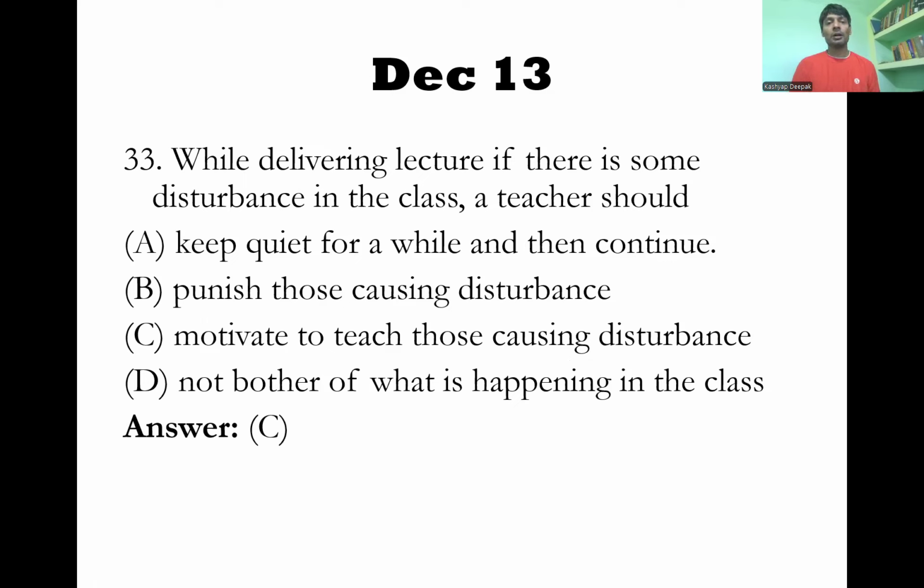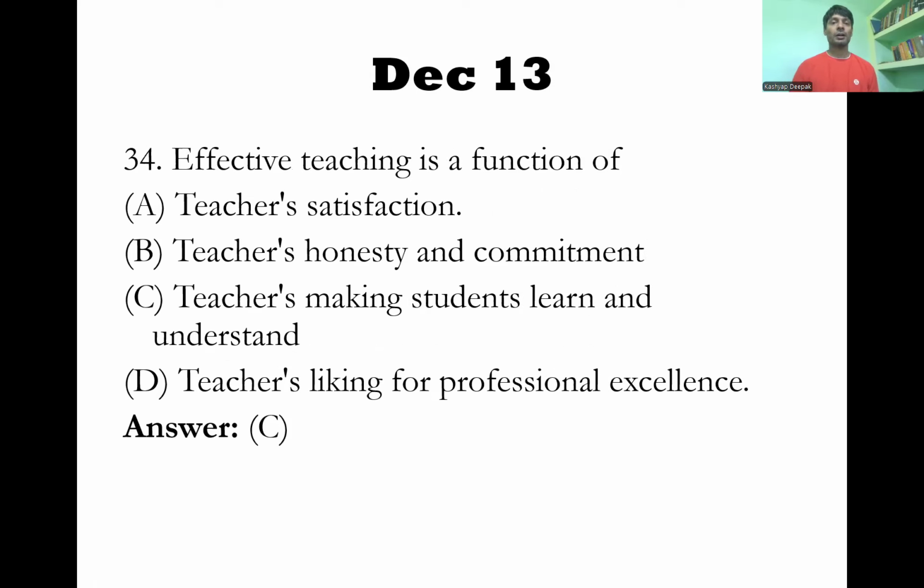December 13. While delivering a lecture, if there is some disturbance in the class, the teacher should keep quiet for a while and then continue, punish those causing disturbance, motivate those causing disturbance, or not bother what is happening in the class. So answer is C. Effective teaching is a function of teachers' satisfaction, teachers' honesty and commitment, teachers making students learn and understand, teachers' liking for professional excellence. So very easy, by the first look you could see answer C is the most effective.